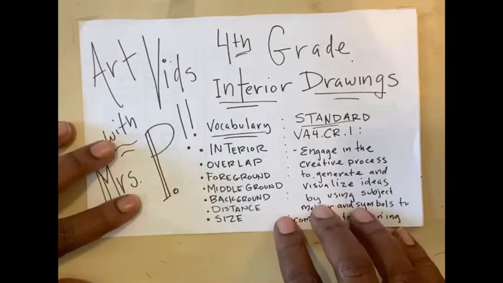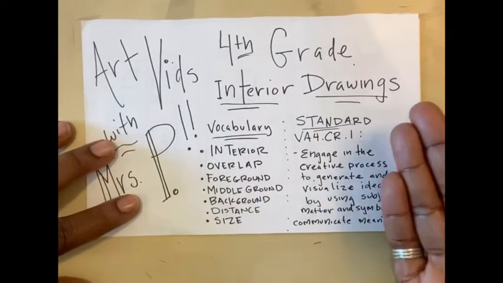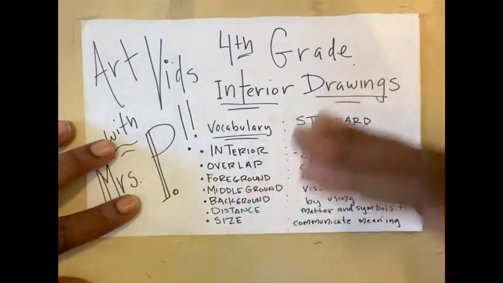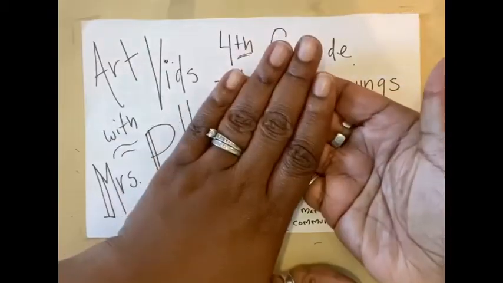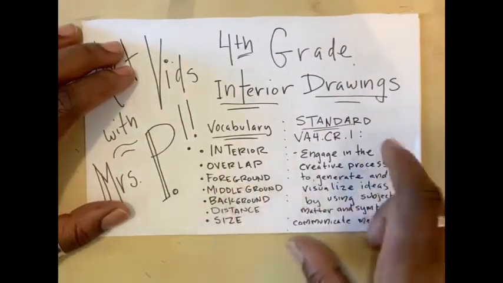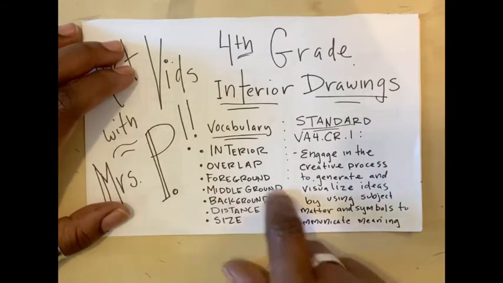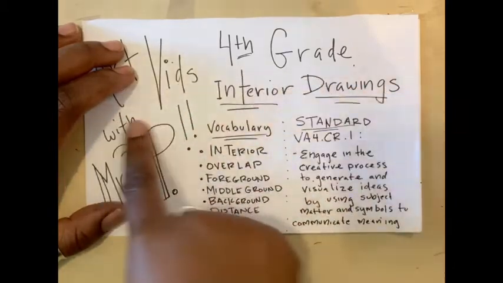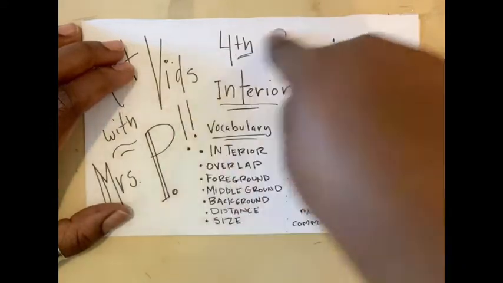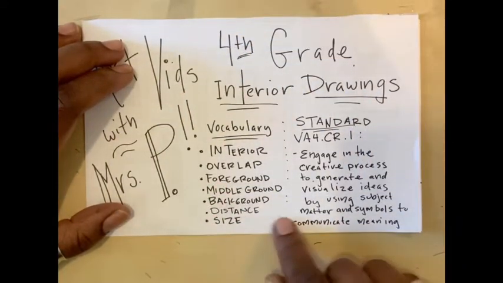First, let's go over the vocabulary we talked about last week. We talked about interior, which is the inside of a space. We talked about overlapping. We did some drawings with some furniture in front of other things. Overlapping is when you draw something in front of something behind it. Foreground are the larger items that are in the front towards the bottom of your paper. Middle ground, sometimes things get a little smaller as they approach the middle of your drawing. And the background, those are all the things that fill up the background or the empty space behind the other objects in your artwork, okay?